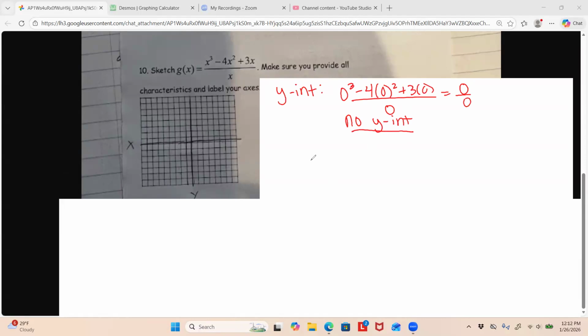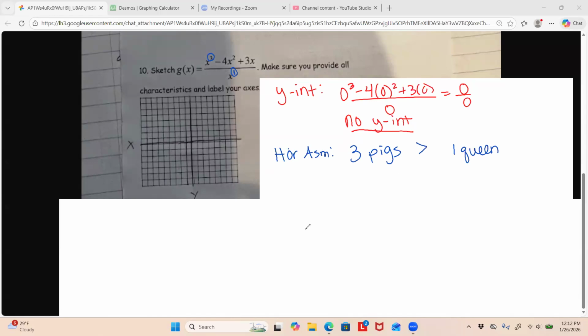And the other thing I do before factoring is the horizontal asymptote. That's where you compare the power of the top, so 3, the highest power, so 3. I call this pigs. I will explain this better in another video. I probably already have one, but just go with me. And then the power of the bottom, so 1. And I call that queen.